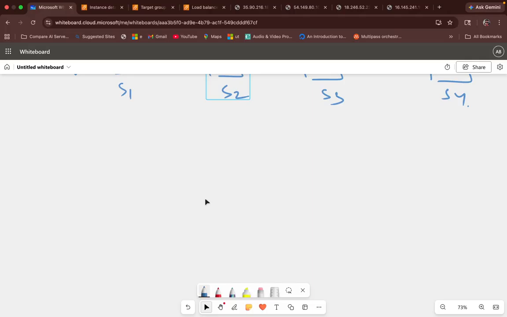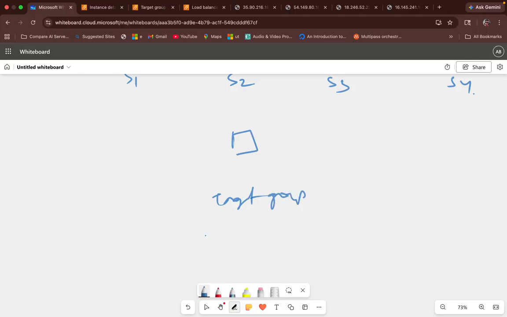So we have successfully built a complete cloud-based load balancing setup. This is how it happens in real time in production. There is a load balancer, then there is a target group, and a target group has, let's say, hundreds of EC2 instances which are part of that particular target group. And then the AWS load balancer sends the request across, and inside it gets distributed to all the other EC2 instances, right?